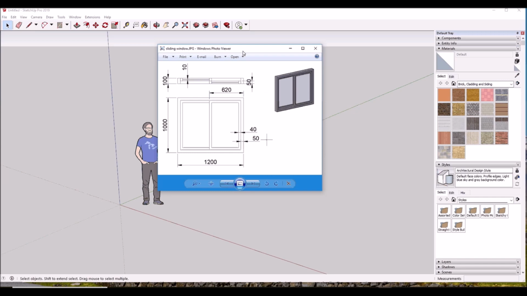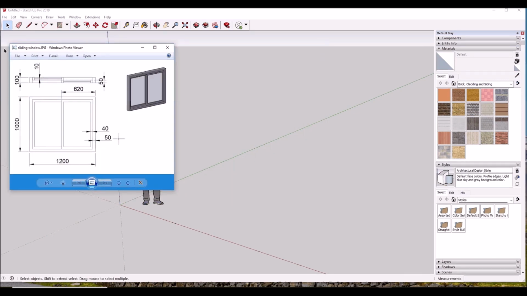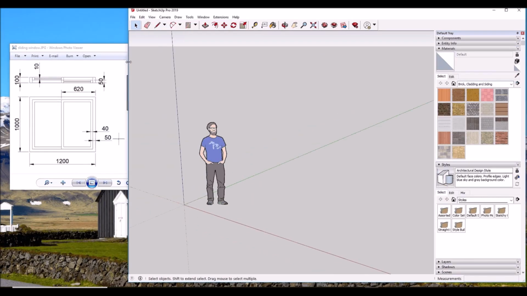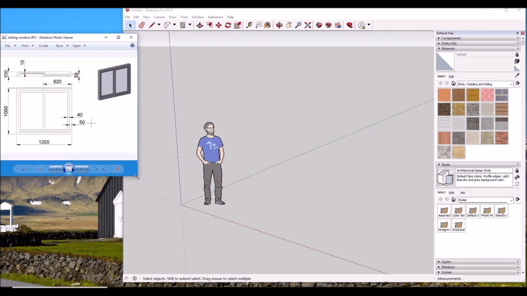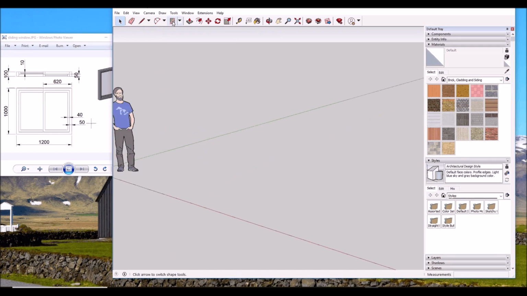So this is the model we are going to create. I will just make it smaller so I can see it and you can see it. So first I will select the tools here. This is the rectangle tool. I will draw the outside rectangle first. With the rectangle, you can see by default it is drawing on the ground.